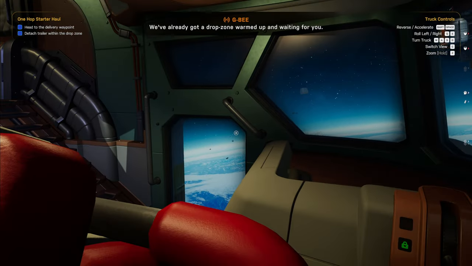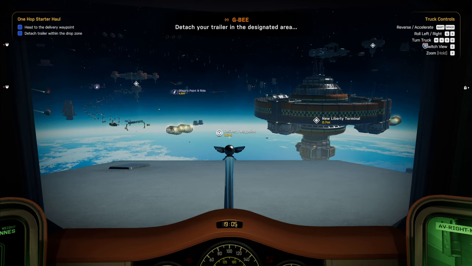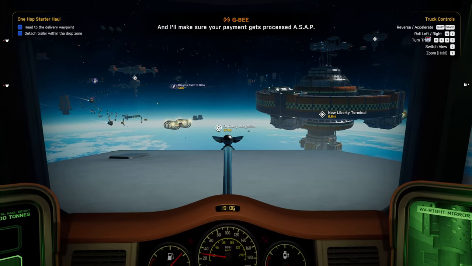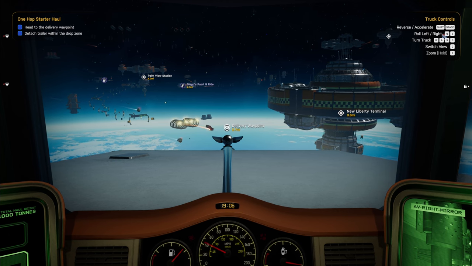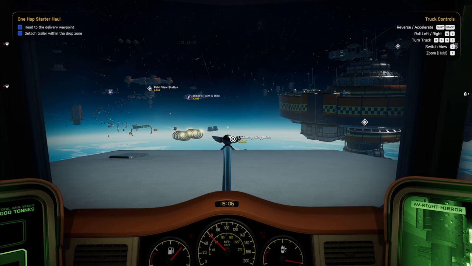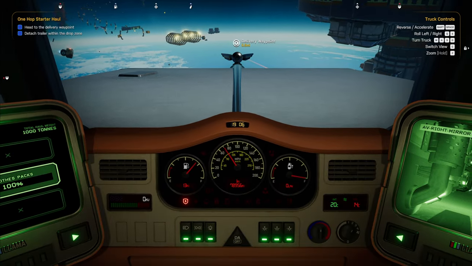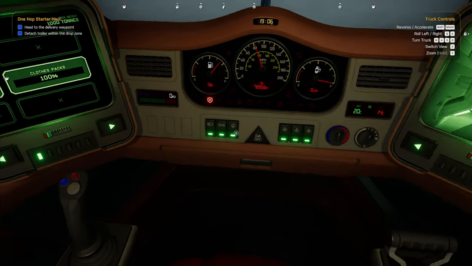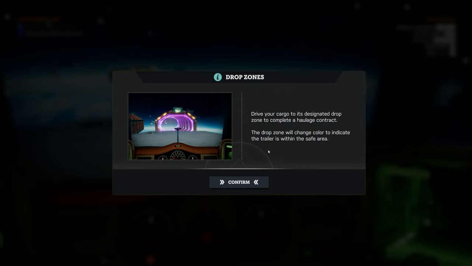View out here is quite good. So W is to pitch down, S is to pitch up, and of course A and D are left and right. Fuel looks good. There's a light on there, which I don't know what it means yet. Do these switches work? No, not yet, anyway. It's a demo, it might work in the future.